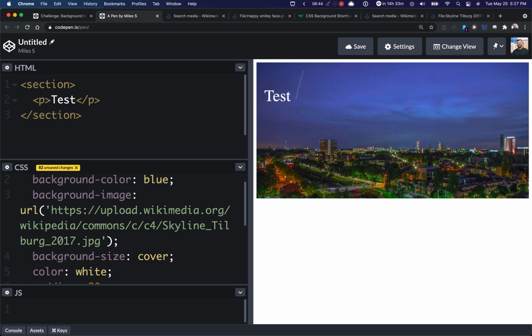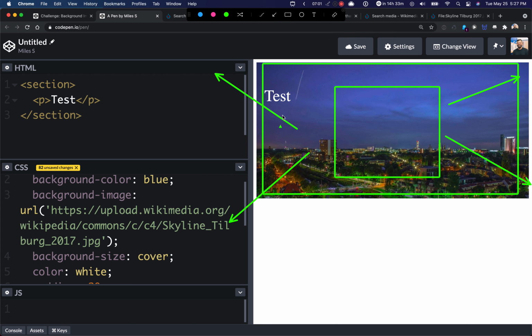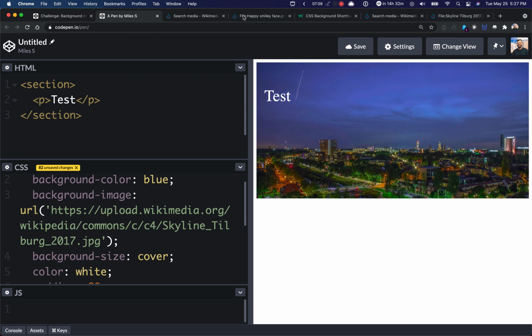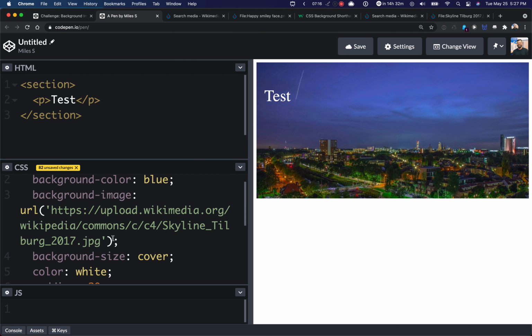What this is doing is, I have my div or my section, and because I have a background size of cover, it is trying to take that image and make it cover all of this section. And it's actually clipping some of it off down below. So to use a better example of this, I'm going to use this image really quick so we can see it. I'm going to change this background image to be here.